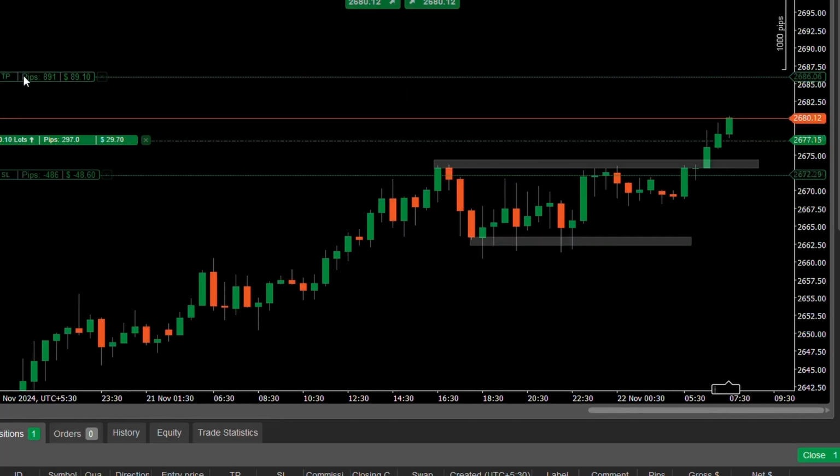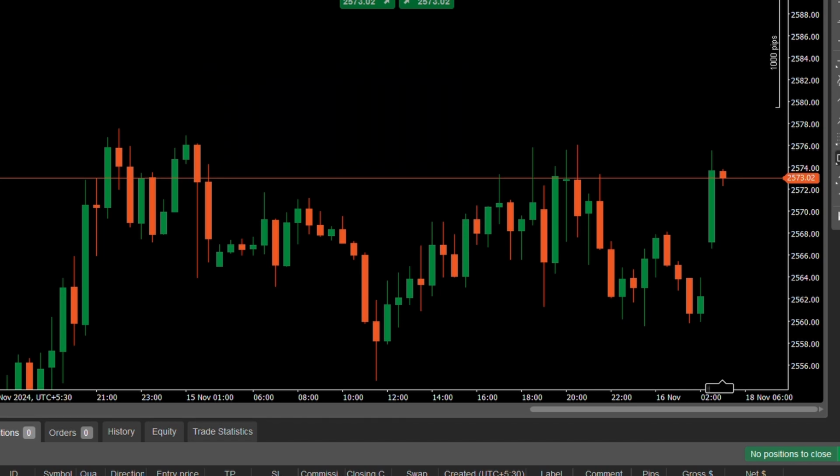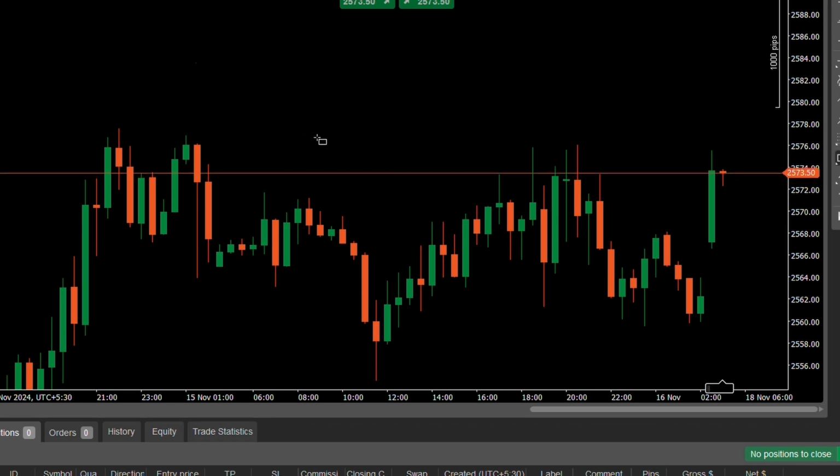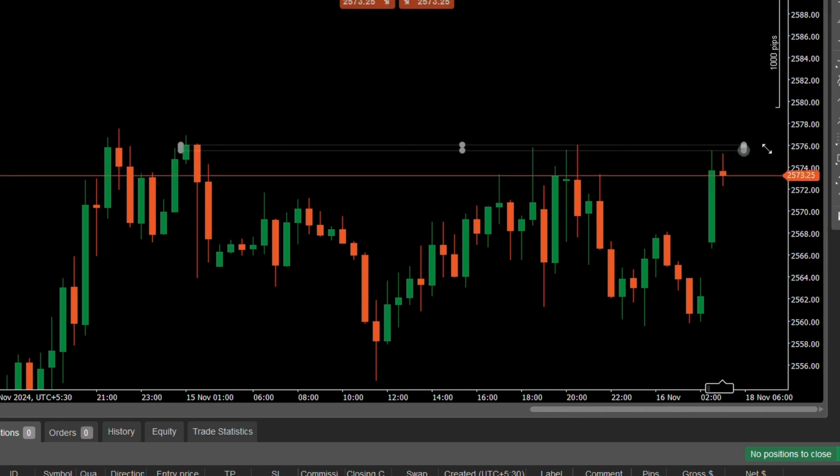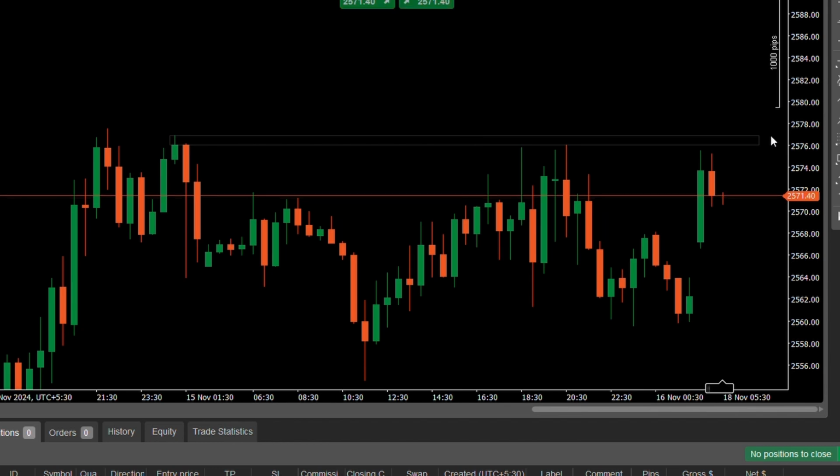Our fifth chapter, Fake A Plus Setup. I know you are thinking that this setup is also so simple, and I can make profits every day by trading this setup. Okay, wait, this is not as simple as you think. Big players always make traps for retail traders. We have to prepare for them.